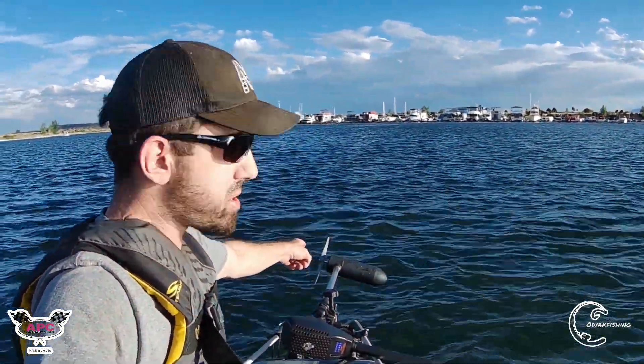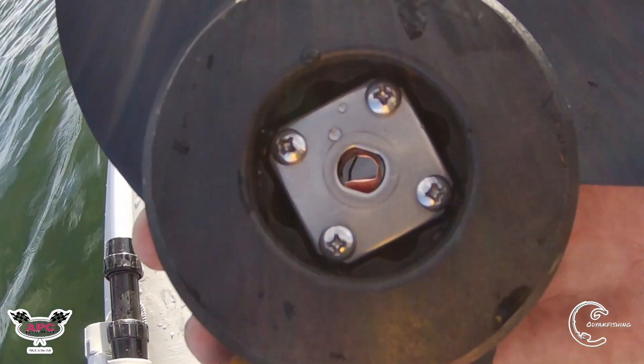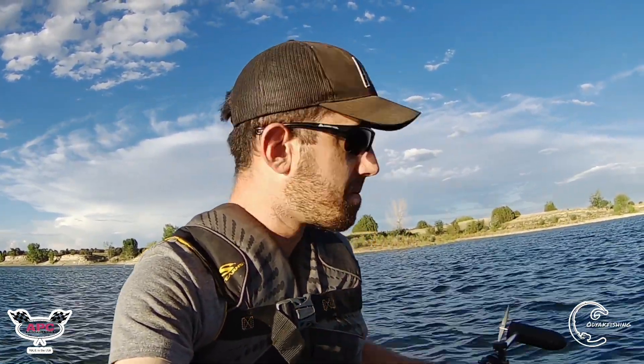I've got the 86-pound motor on with the 10x8 APC prop. This motor did not come set up for that prop shaft. It's got a square fitting on the threads to keep the prop from spinning. So I took this motor down to my job where my boss has a drill press, took a 1/8-inch drill bit, and drove a hole straight through the center of the prop shaft so that the shear pin could be installed and keep the 10x8 from spinning. All right, let's get this lowered into the water.